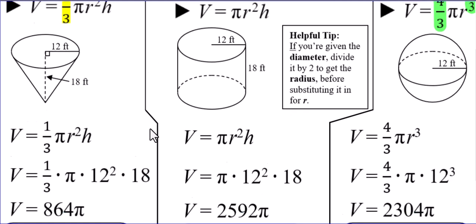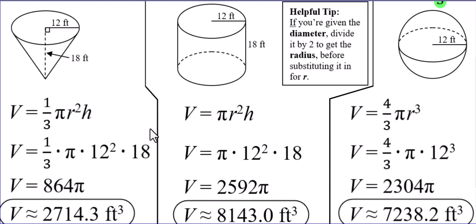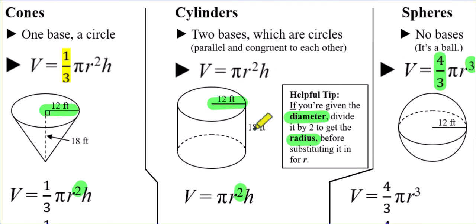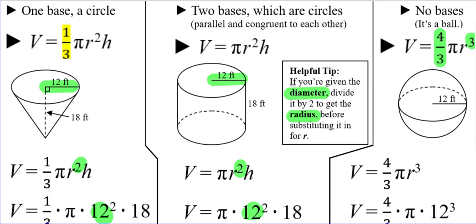The one thing you don't have to do here that we did do with pyramids and prisms, you don't really have to draw a picture of the base. We know it's going to be a circle. You just need to make sure that you have the radius. So if you're given diameter, you'll have to divide it by 2 to get the radius. But on the sample drawings I gave you here, these are the radiuses. So I simply substituted them in. No big deal. And they will be taken to the second power on both the cones and cylinders volume formulas. And then I think you're not going to have any problem finding the height. That's pretty self-explanatory on both of these pictures.